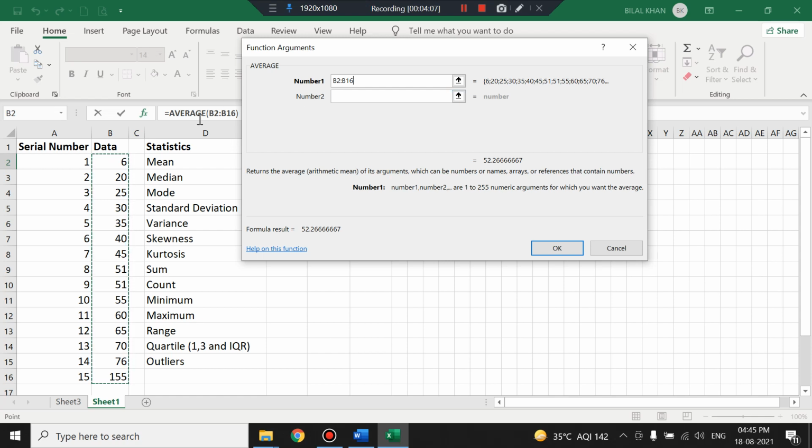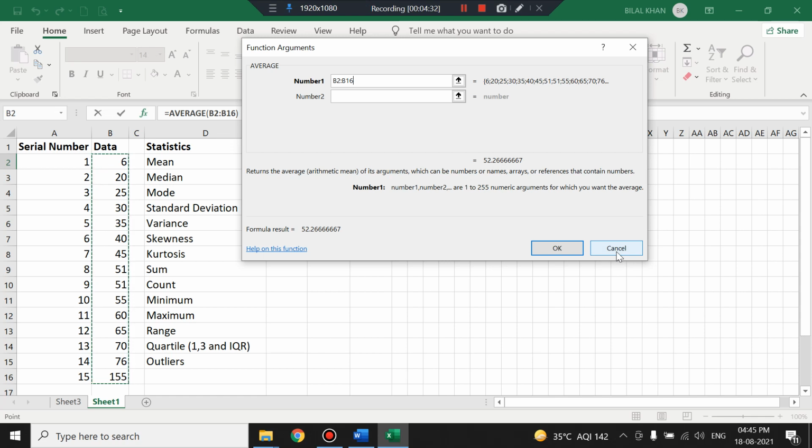In this case we just have one data set, but let's assume that you had another data set 2 with some values; we could have put these values here. We are only interested in the mean, and as you can see, the software automatically tells me the mean, which is 52.266. That is one way to do it.